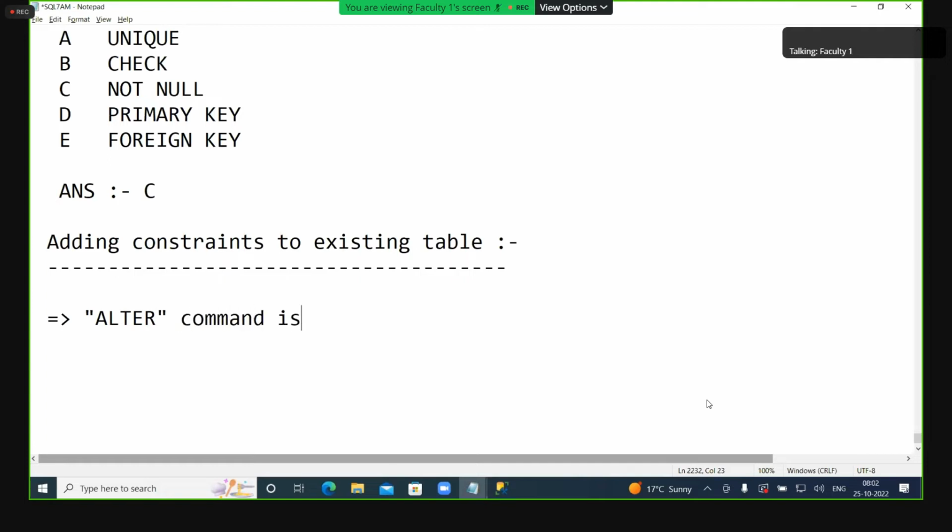Alter command. Alter command is used to add constraints to an existing table. Use alter command to add constraints to an existing table.